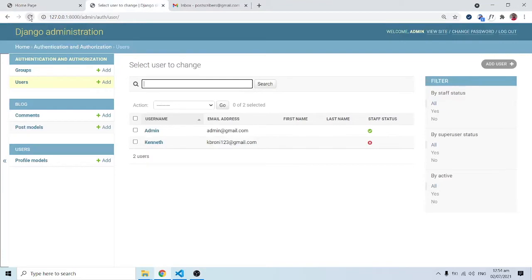So in my application, as we have over here, admin@gmail.com is a pseudo email. I don't know if this works anyway, but kbrony123@gmail.com is my email. So clearly we can use this. So let's assume the user Kenneth has forgotten his password and for such reason cannot log in. The user Kenneth can now send a password reset request to the email like we see in other applications, and clearly an email is going to be sent and Kenneth can now reset his password. So that's what we are going to work with.